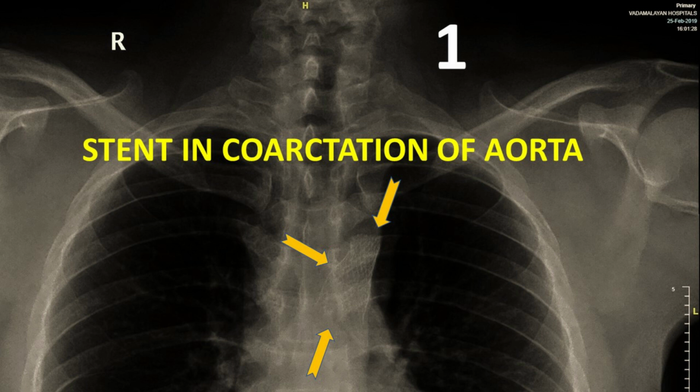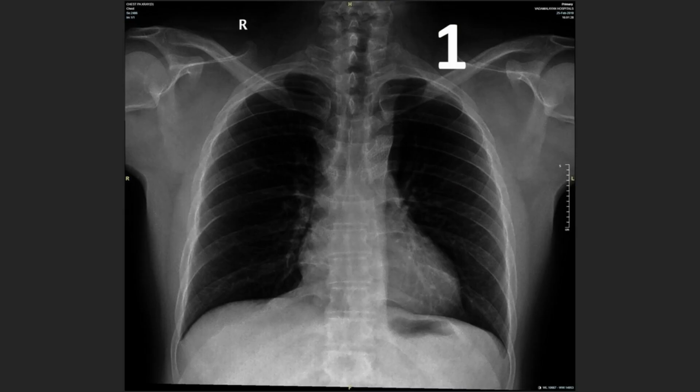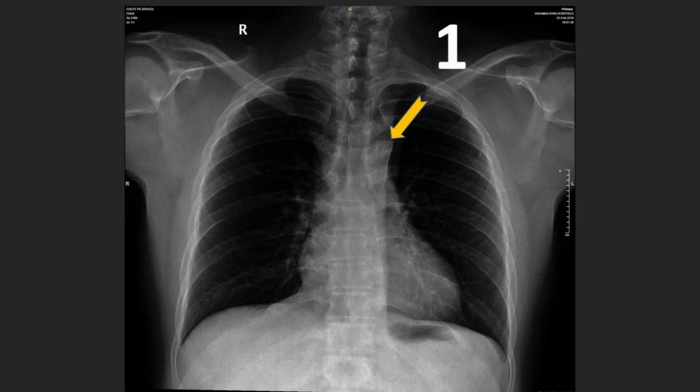So that's the image. You can see it very well. I have magnified it and you can see the arrows. So that's the stent. It can be easily missed. For example, the neurologist advises some MRI brain and the patient doesn't give that history to the neurologist or to the MRI technician. It will be a disaster. We'll go to the second case.